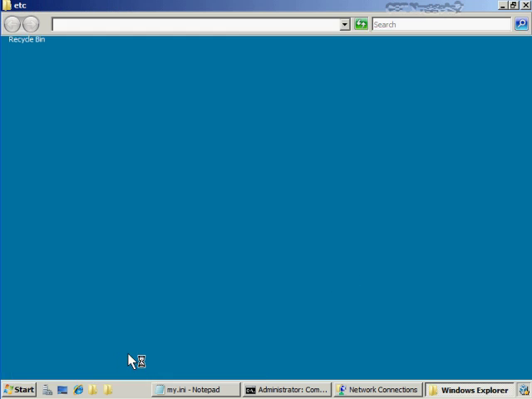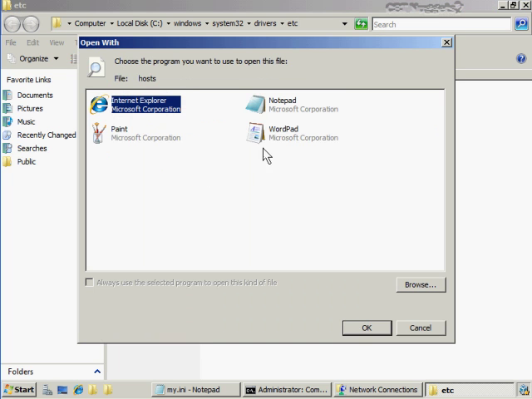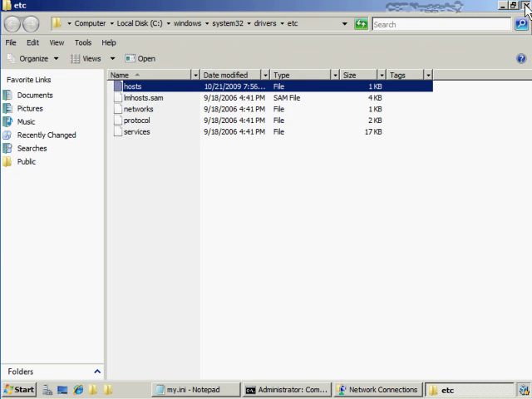Now, in my simple configuration, two machines, if I want to communicate with LinNugget 1 using host names rather than IP addresses, I'll want to make sure that I have LinNugget 1's IP address in my hosts file, which in Windows, you probably know this, is under C:\Windows\System32\Drivers\etc. So I'll pop open the hosts file in Notepad. Believe I already corrected this. Sure enough, I've got an entry 10.0.0.2 for WinNugget 1, 10.0.0.1 for LinNugget 1. Good. So far so good.